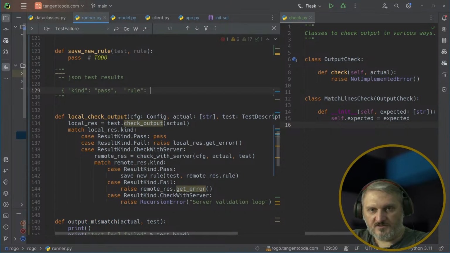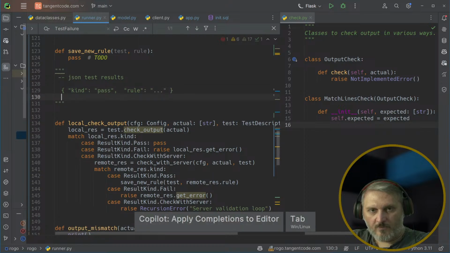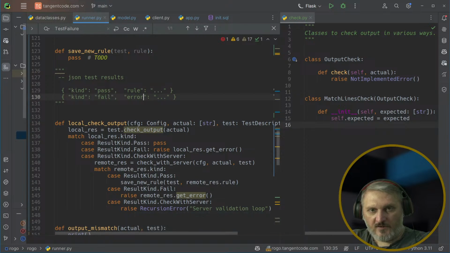So then the new rule is some string. Or we have kind is fail, and the error is not just a string, but like a structured type. You know, some kind of kind, again, diff, like out mismatch or something like that.